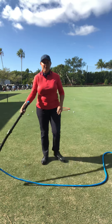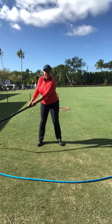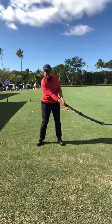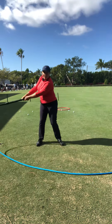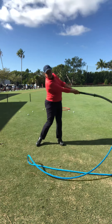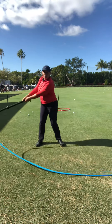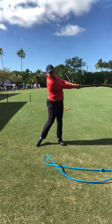I have the Mamba Rope here with me. This is a really great training aid to help you experience the momentum of the club, moving past you and towards your target. You can see I'm engaging my core and my arms at the same time to help move the rope out in front towards the target. Speed up front is our mantra. It's a really great tool for helping you to use your legs, your core, and your arms to keep the speed up front.